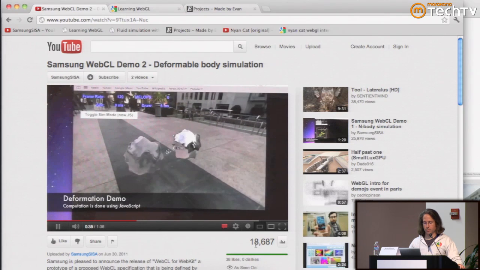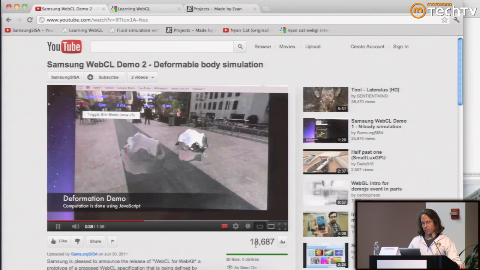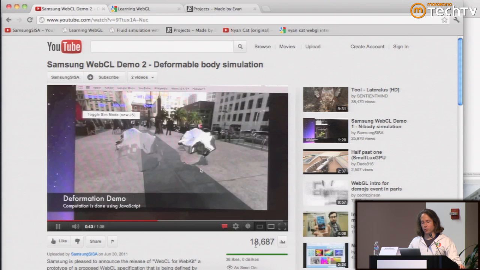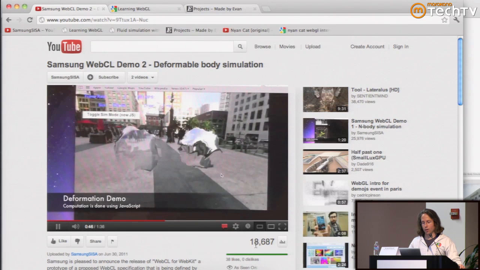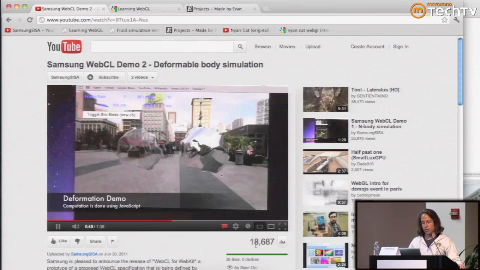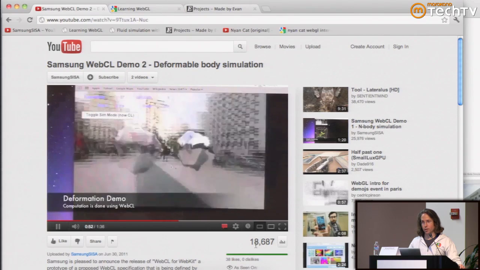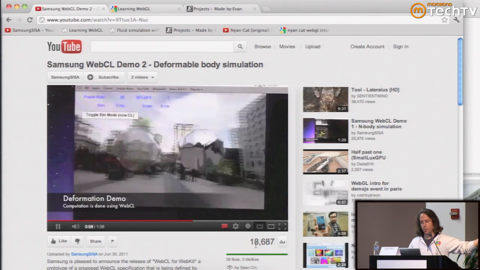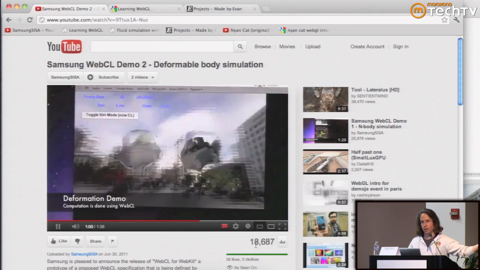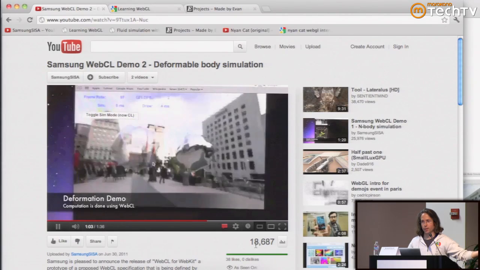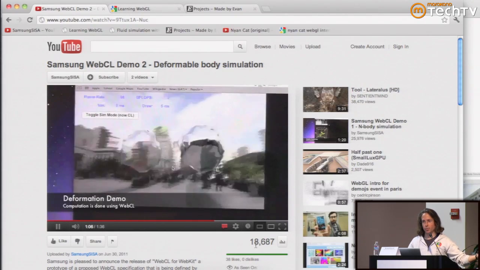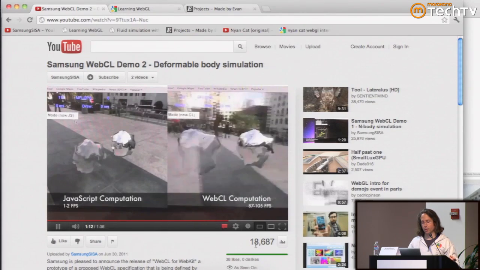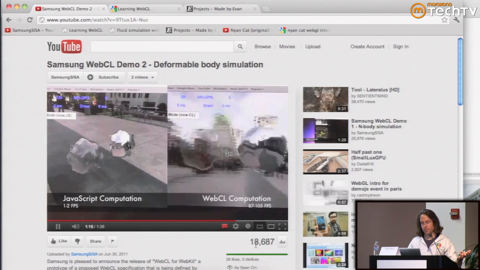Okay, so they're getting like 1 frame per second, or 1 frame every 2 seconds. Something like that, maybe 2 frames a second, not very fast. And the reason is that this is a really hard problem for the CPU to compute. It's a problem much better suited for the GPU, which has massive parallelism. So this part of the video shows their WebCL prototype doing the physics simulation of these deforming bodies. And you see its interactive rates. It's like 100 frames a second. So you can get massive speed-ups by taking advantage of the floating point performance of the graphics processor from JavaScript, depending on your application. So not much more to say about that.